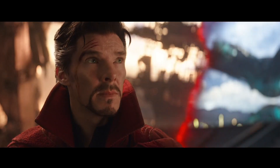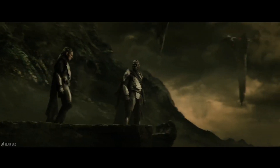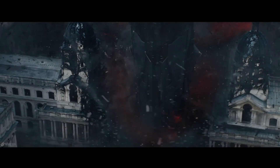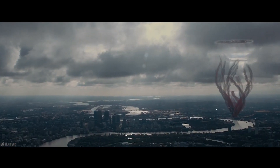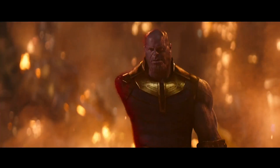The Reality Stone is the red Infinity Stone in the MCU that can warp and manipulate reality. Its earliest known user was Malekith. Malekith was soon defeated by King Bor, and the Reality Stone — known as the Aether at this time — was buried. Jane Foster accidentally teleported to its location via the Convergence, where the Aether infects her. Later in Thor: The Dark World, the Aether was drawn out by Malekith, who absorbed its power and battled Thor. He was eventually defeated and the Aether was given to the Collector for safekeeping. In Infinity War, Thanos attacked Knowhere, claimed the Aether, solidified it into the Reality Stone, and inserted it into his Infinity Gauntlet, which he used to kidnap Gamora.